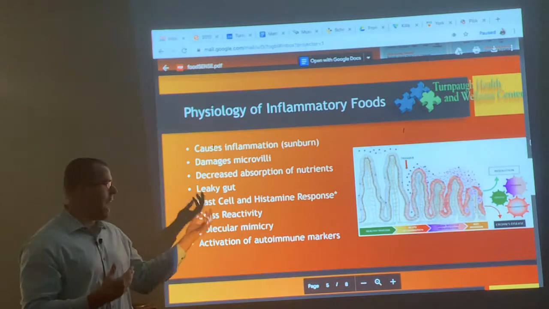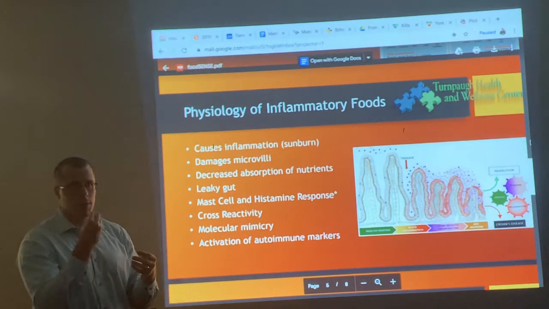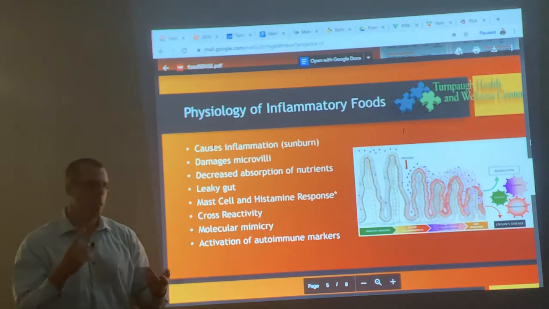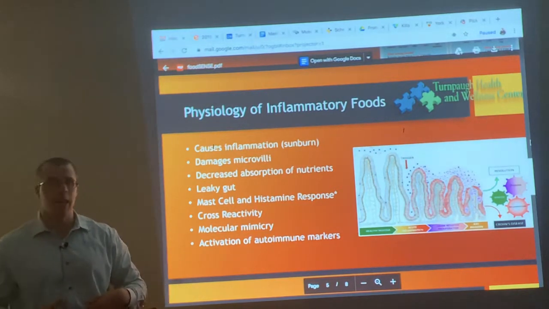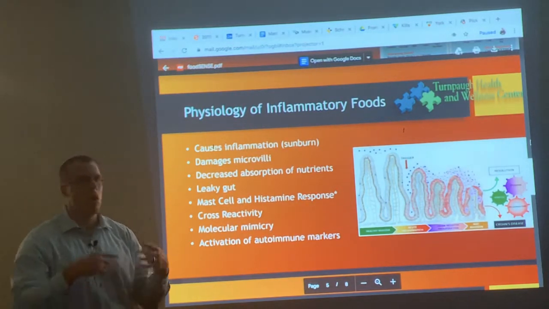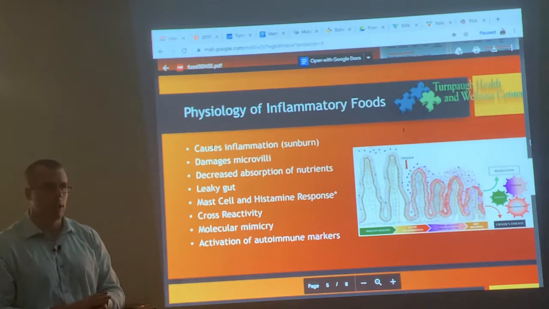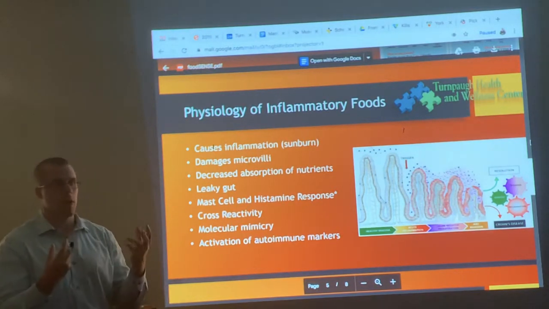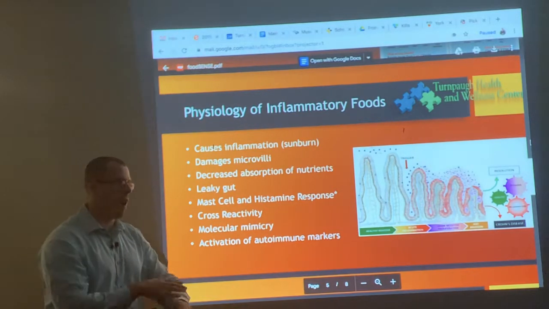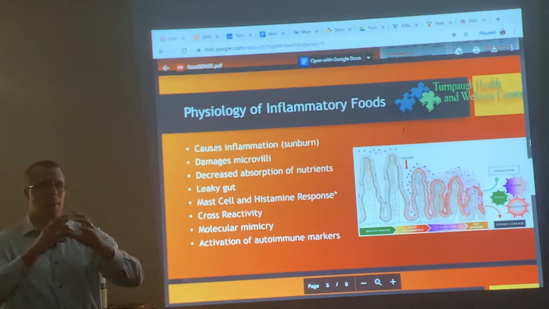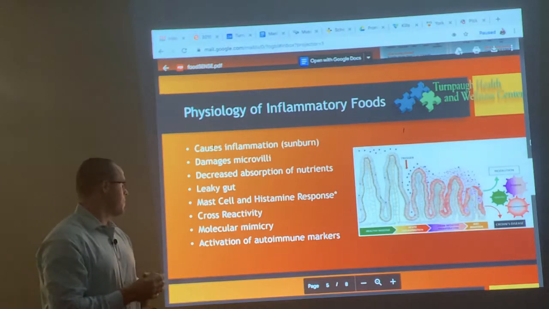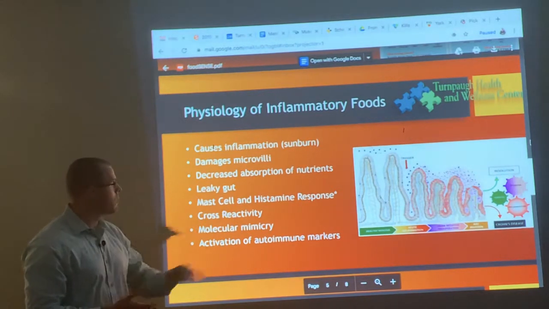So we can start ingesting food that gets into our bloodstream and stimulates an autoimmune response to attack, whether it be your digestive lining, such as Crohn's, ulcerative colitis, diverticulitis, or Hashimoto's thyroiditis, or Raynaud's, where you're attacking your circulation, or Sjogren's, where we're attacking our connective tissue. Slap a name on it. It's just a name for attacking that organ system. So that basically covers that aspect.